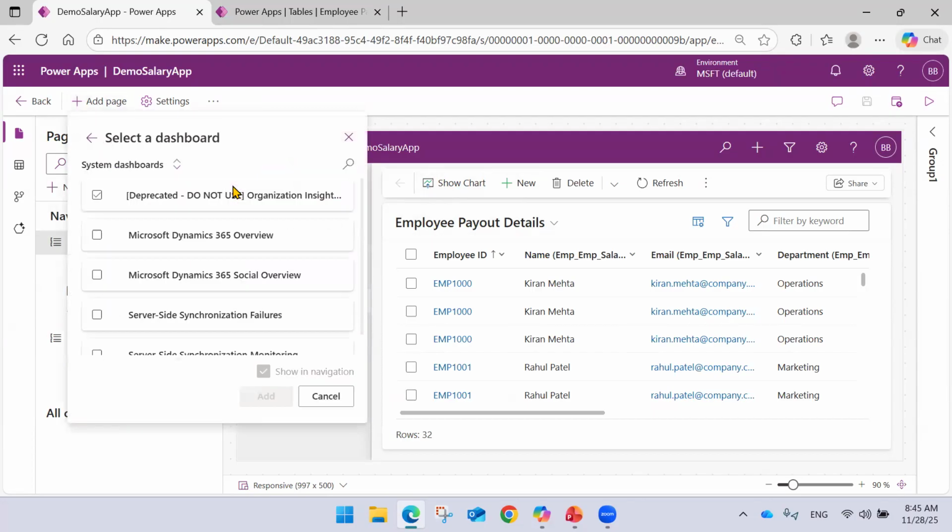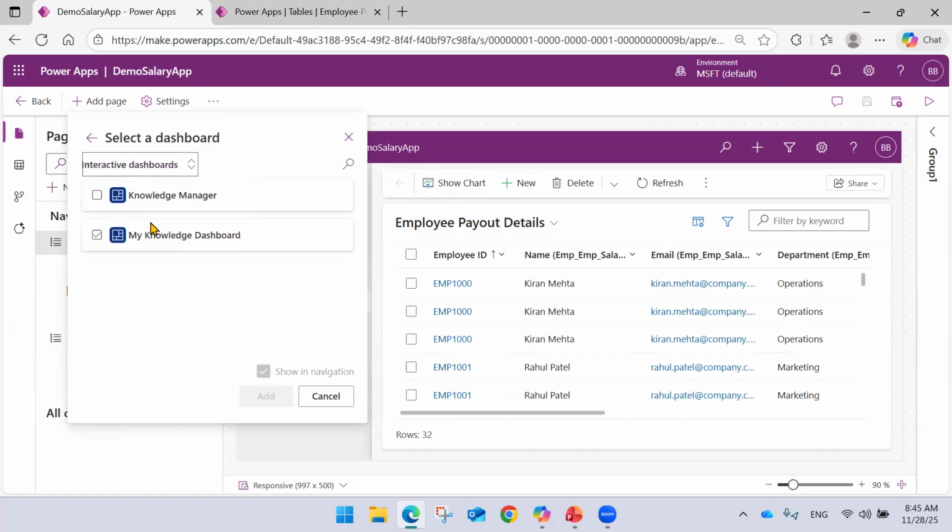We can add the page here for the dashboard purpose, but these are the system dashboards. So Power BI dashboards and interactive dashboards you will be able to add. Okay, there is nothing created on this application.